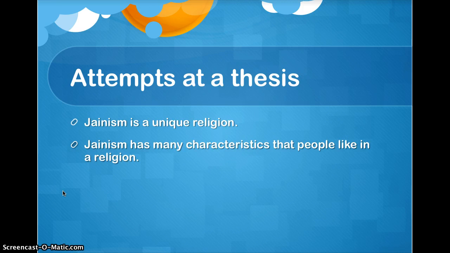So my next attempt was, Jainism has many characteristics that people like in a religion. Now, even though that's really true, did I tell you about any of the characteristics that I was going to discuss in my paper? Think about it, did I? No. I just said that there were some. The reader is still going to go, okay, so what? What characteristics, lady? You're not giving me enough information.